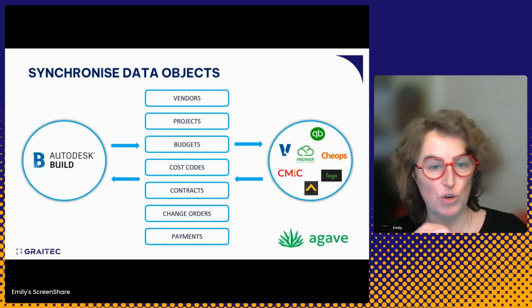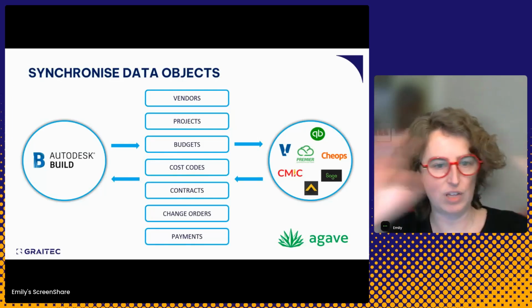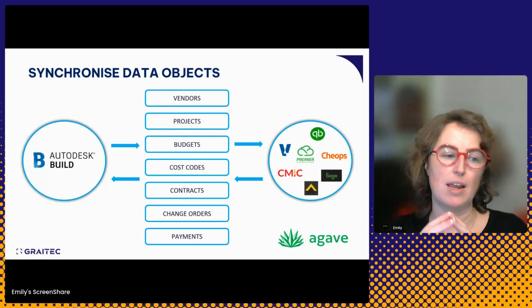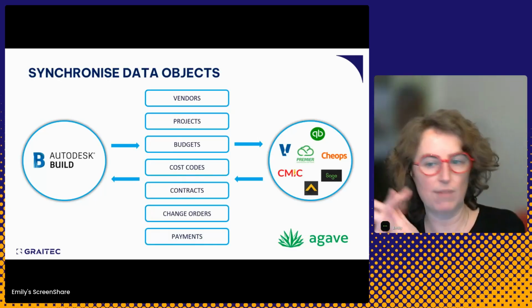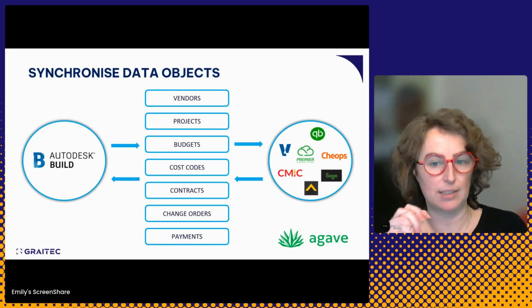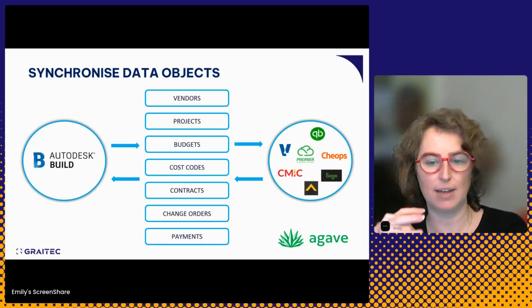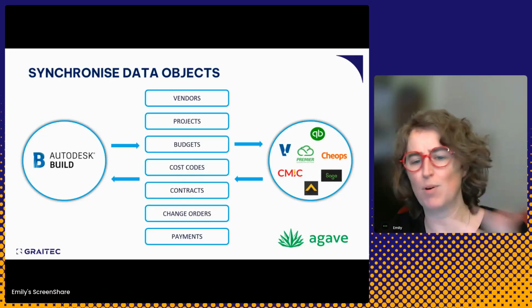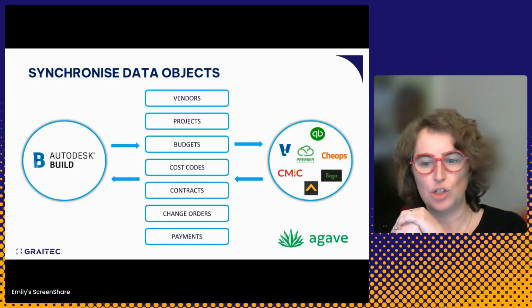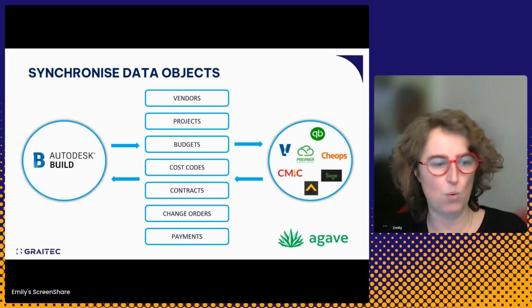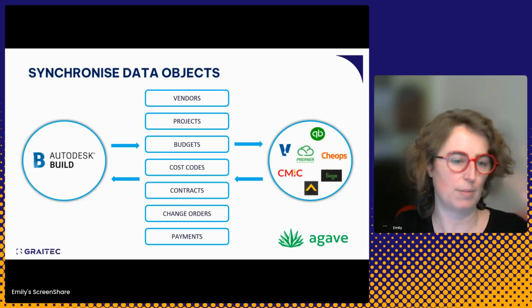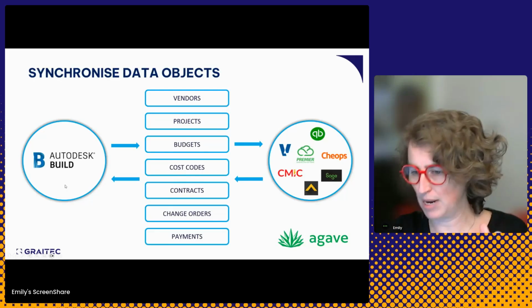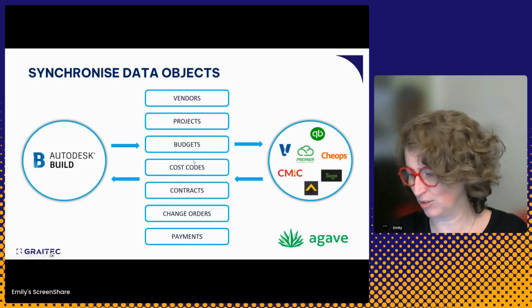Now, when we talk about an integration specifically, this one is just the Agave kind of workflow. We are taking information from Autodesk Build. We are moving it across and into one of many different accounting systems. Okay, these are just a few on the right-hand side. I think there's been more added even since this slide was made. So, connect with us, connect with Agave, figure out what your system is and what you want to sync across. Things can go in both directions, not all things. Some things will go in one direction, some things will go in another direction. So I think my last slide here is going to be our directional sync.